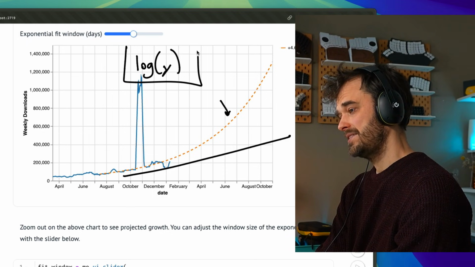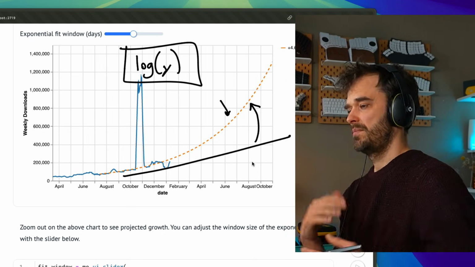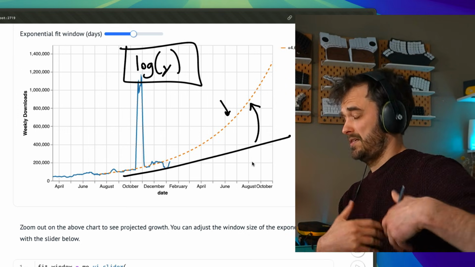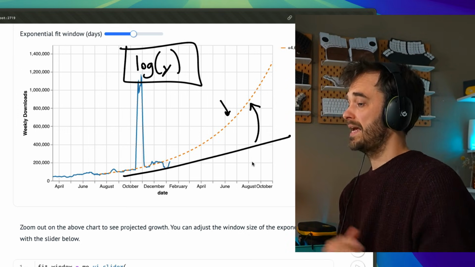Once you predict this term, then you can just take the exponential to move it back into this exponential form. But there is this trick that you can do to turn something that's inherently exponential into something linear, and that's called the log trick. So that is a thing that you got to do.